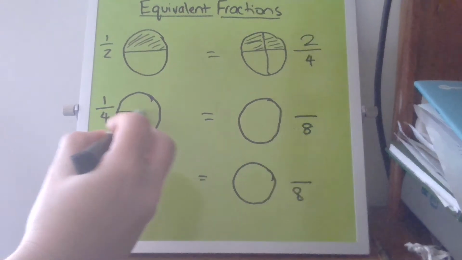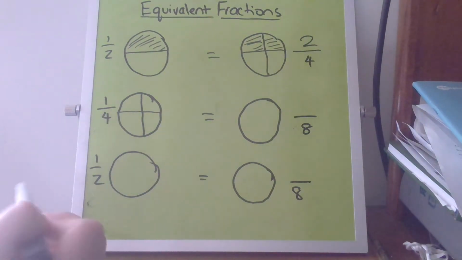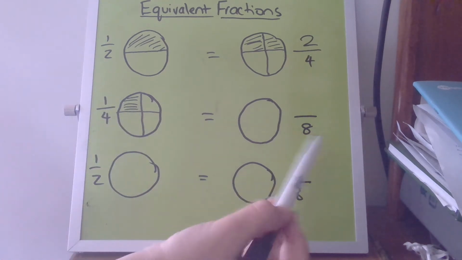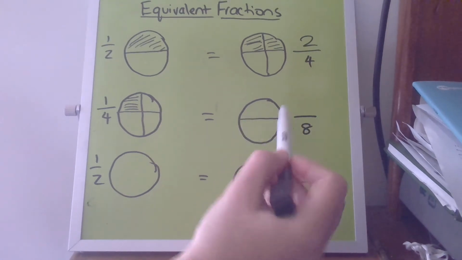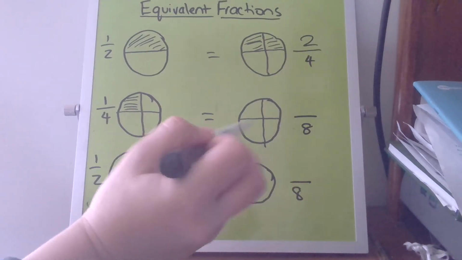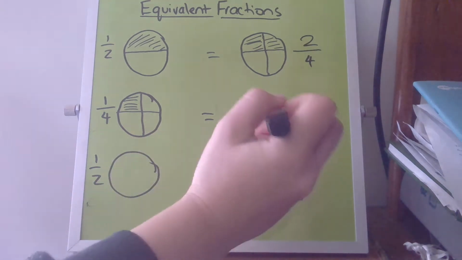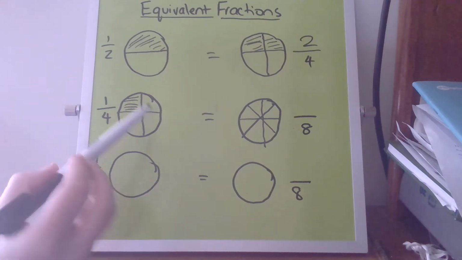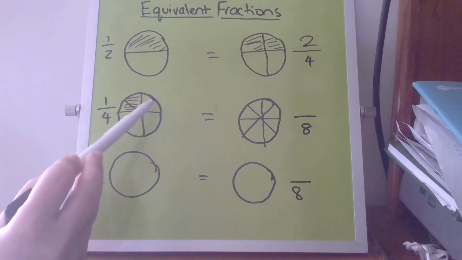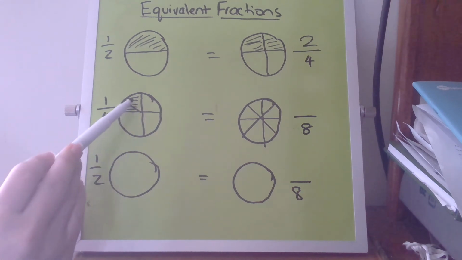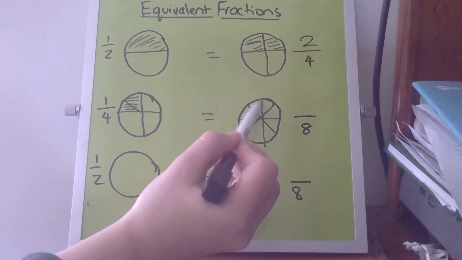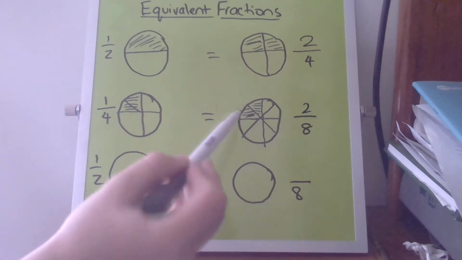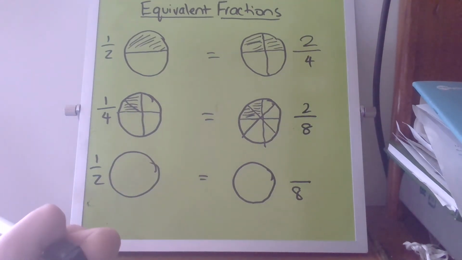If I want to take 1/4, so I'm going to break it into 4 equal-sized pieces, colour one of them. If I want 1/4, but I want to write it in 8ths, I'm going to take that same piece, and instead of breaking it into 4 pieces, I'm going to break each of those 4 pieces into 2 separate pieces to make 8 pieces. All I've really done is split this piece in half, each of those pieces in half. So instead of colouring 1/4, I'm going to colour 2/8. And 2/8 takes up the same space as 1/4, so they are equivalent.